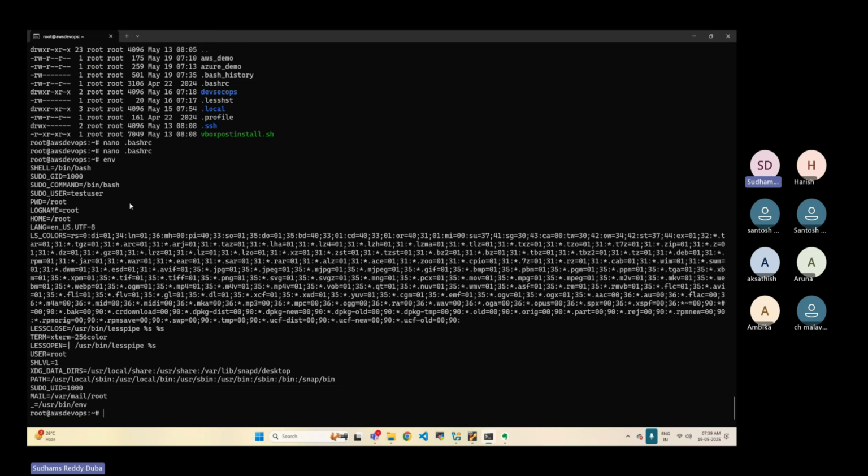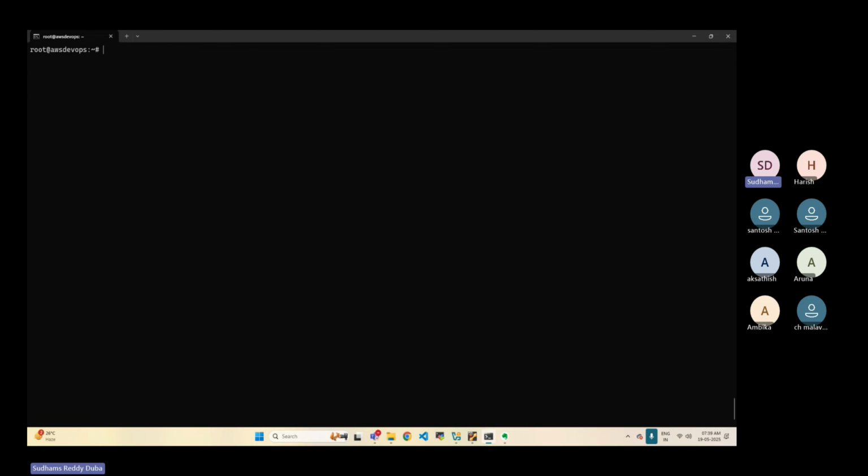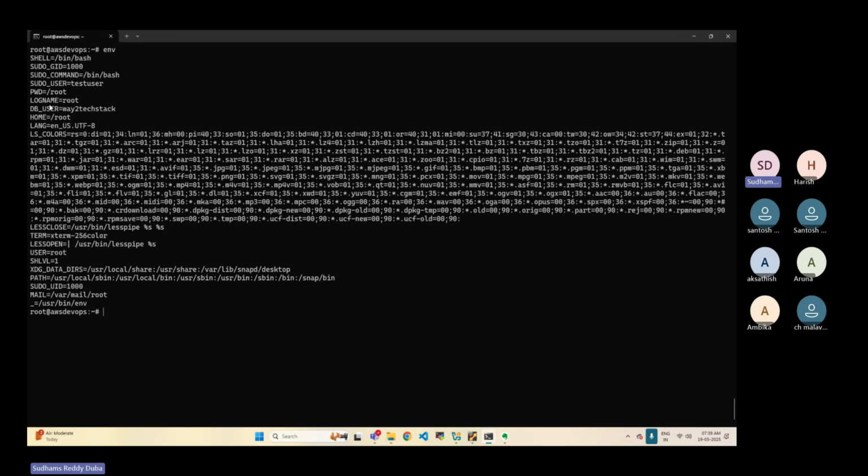Or else, without logging out, if you want to see the changes of this file, first you have to execute this file. How to do that? Use source. In order to apply the changes of that file, we use source .bashrc. That's it. Now, if I run the env command or printenv command, you can see the variable.